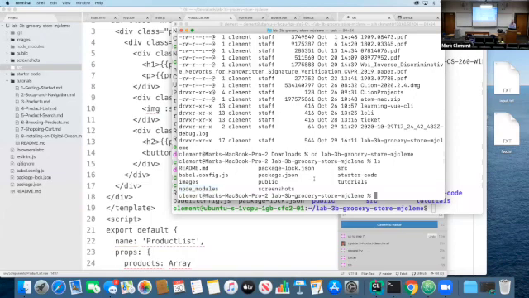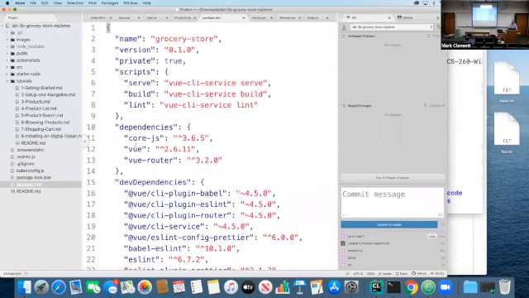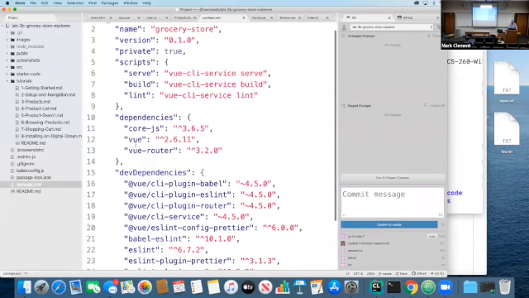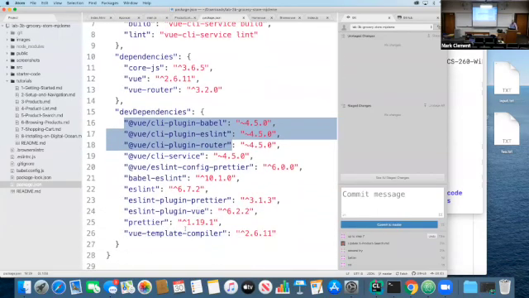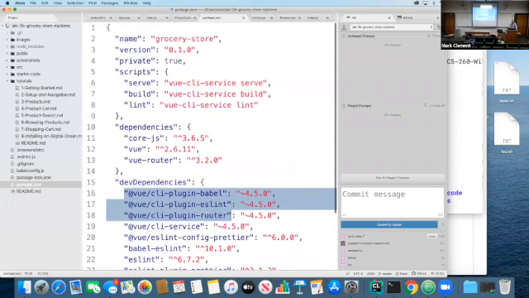And by the way, just as a hint, some of you were wondering exactly what's going on. If you look at your package.json file, this is where you'll have all of the dependencies that you use. Remember when we were setting up your Vue project, we specified that we wanted to have Babel and ESLint and the router. And then here's all the other stuff that it ended up using when it built this directory for you. So these are all here in the dependencies for your application. And as you add new packages, it will add them to this package.json file.